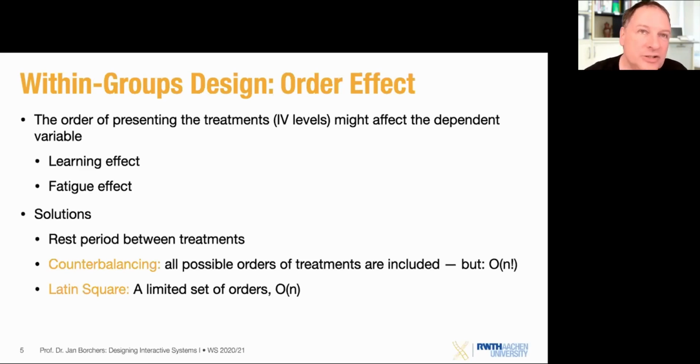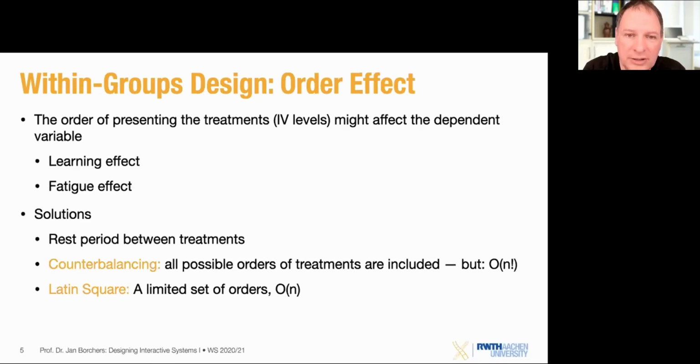But I'll be honest, rest period is something we do fairly rarely because it's kind of hard to predict exactly how long you would need people to have rested before they are kind of reset, and before the comparison becomes fair. So what we do much more often is counterbalancing. And counterbalancing means if you have two different conditions, you let half of your user base do condition A first and then condition B, and the other half of the user base does condition B first and then condition A.